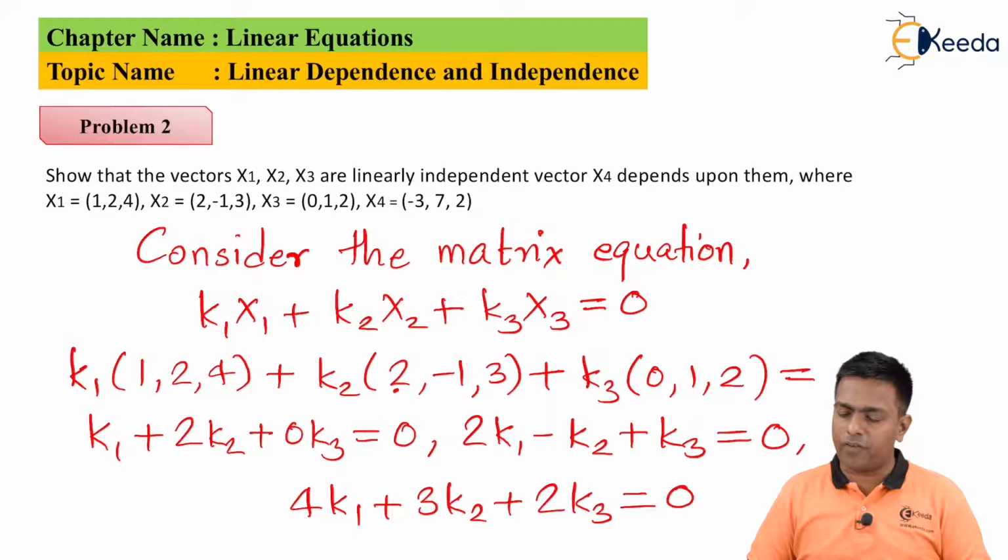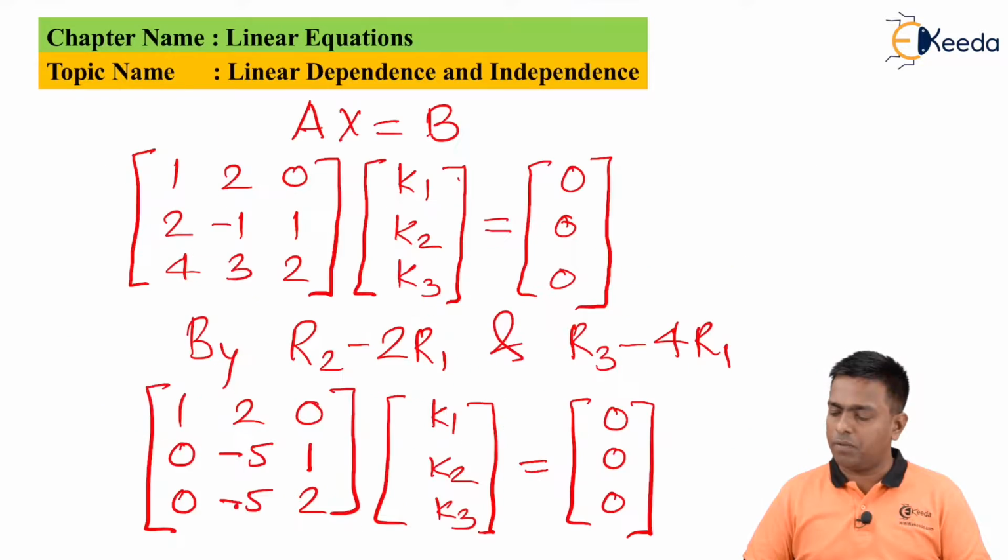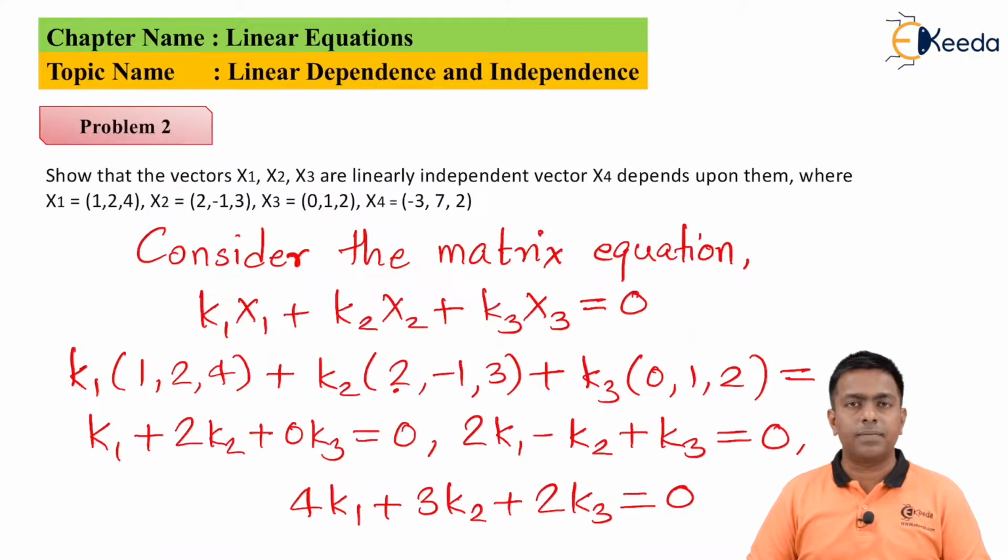Then we'll substitute the values of x1, x2, x3 and x4. Then we'll convert that into the equation form, and after the equation form, we'll convert that into the matrix form. So guys, here I will not consider these two steps. I'll directly write down the equations that we are going to get. So just imagine here we have k1, k2, k3 and k4. The equation will be like this: 1 into k1 plus 2 into k2 plus 0 into k3 minus 3 into k4 equal to 0. So that becomes our first equation.